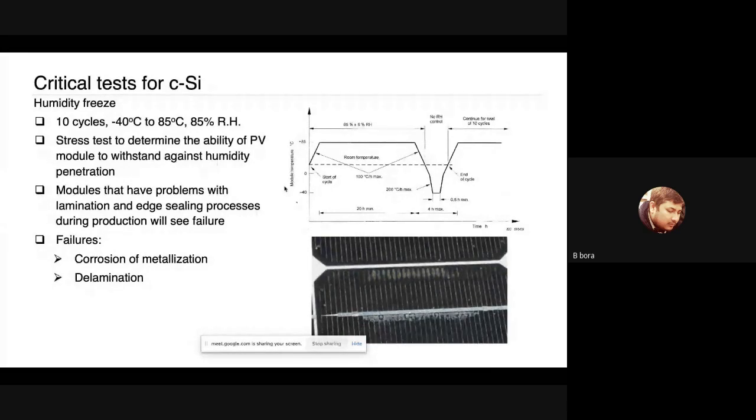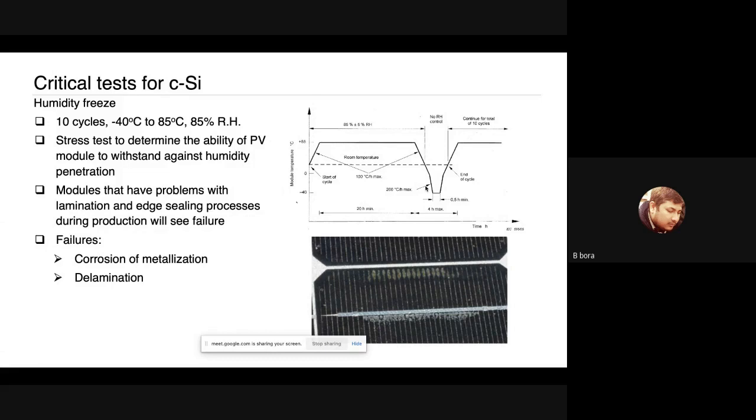However, for the humidity freeze test, we have to start from plus 85 and come down to minus 40, and keep these conditions for 4 hours. So we put the panel in the environmental chamber, set the temperature at plus 85 degrees centigrade, and again reduce the temperature sharply to minus 40 degrees centigrade. And we keep the module for 4 hours at minus 40 degrees centigrade.